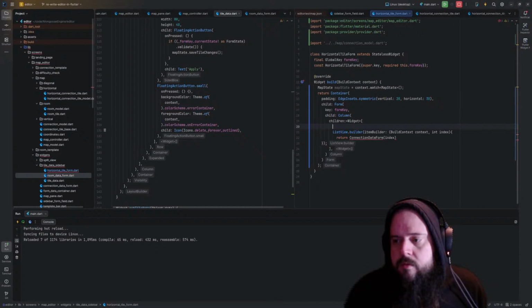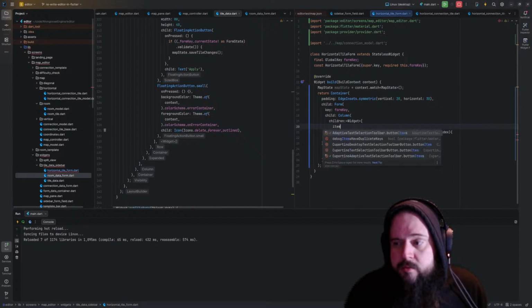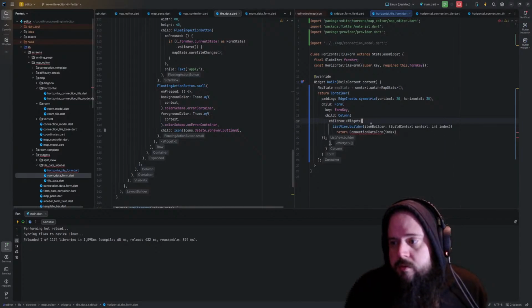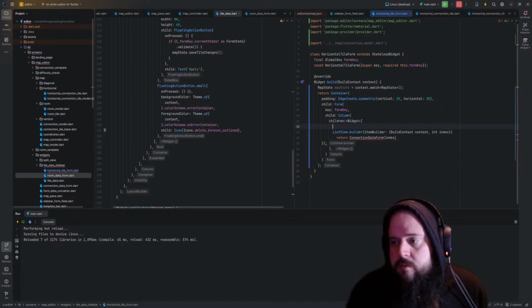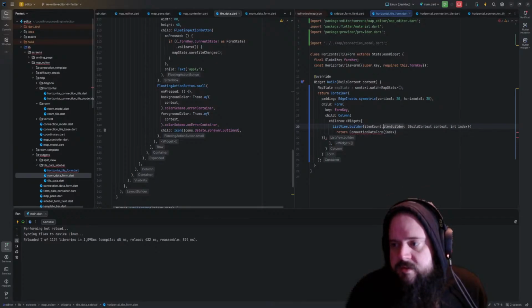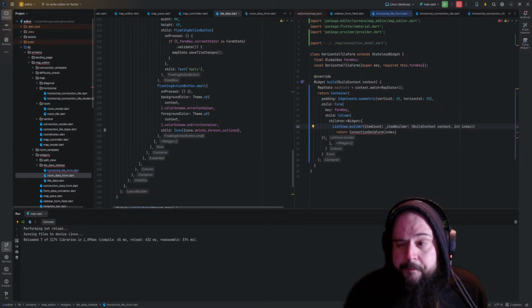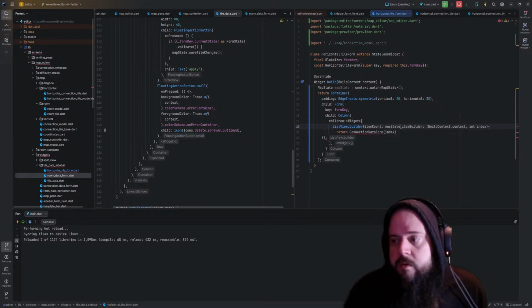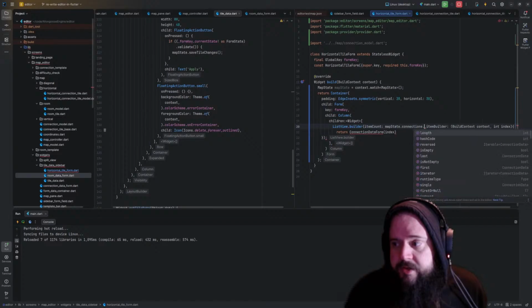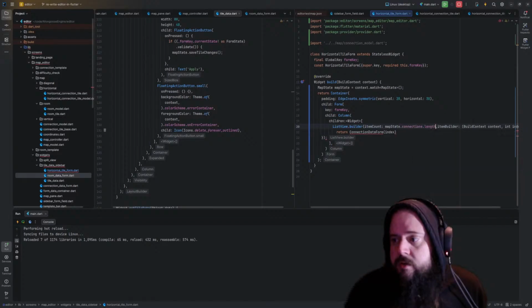The item count. Yes. This is map state connections length.